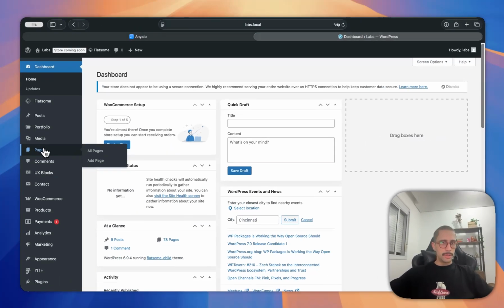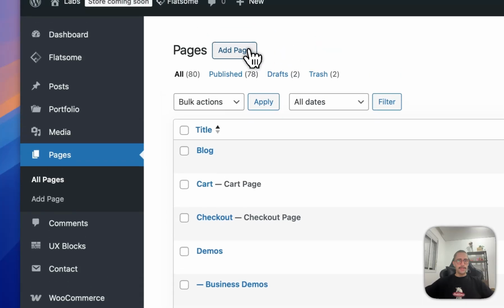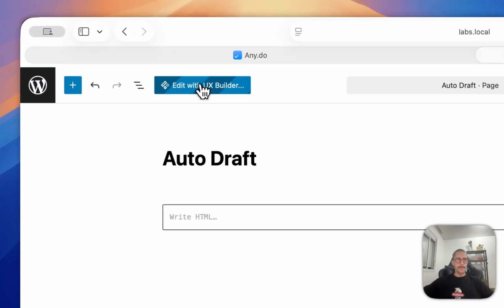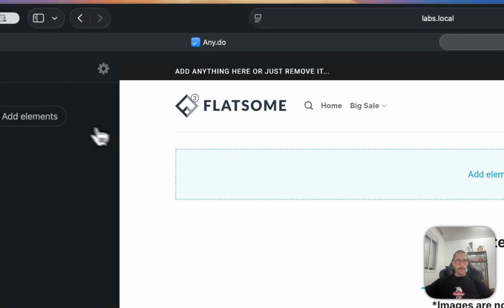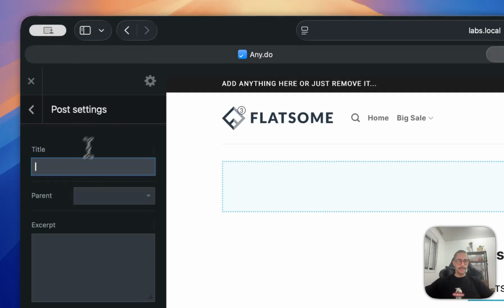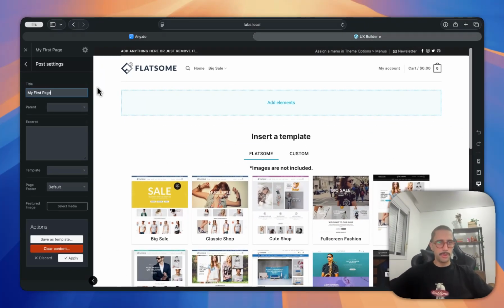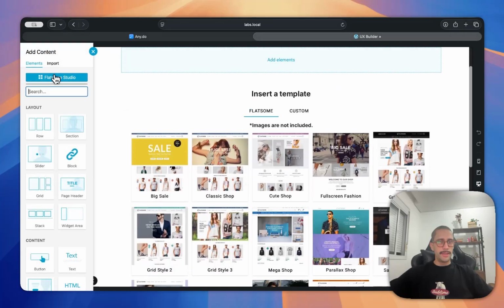So let's create a page and add a new page, add it with UX Builder. Yes. And let's name this page by clicking on settings and title like my first page. And you can get back and save draft, add elements.